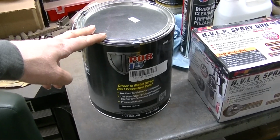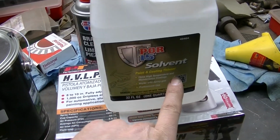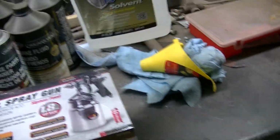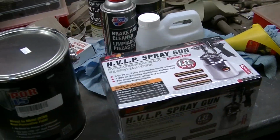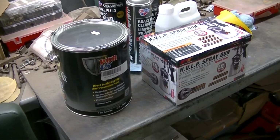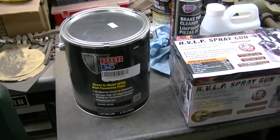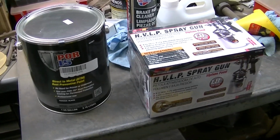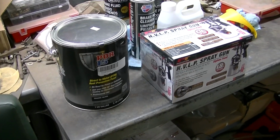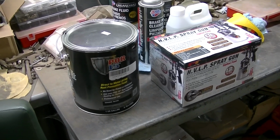So I'm hoping to spray this. I got some thinner to thin this down with, to shoot it through this gun. So I haven't really decided exactly what I'm doing. I'm trying to come up with a game plan right now. But this is what I've got, and this is probably what I'm going to use. So once I get a plan here, get the frame cleaned up, I got to wipe it all down because I've been sanding on it.